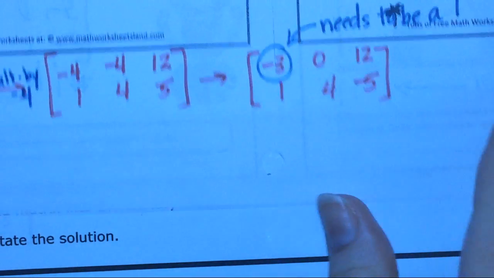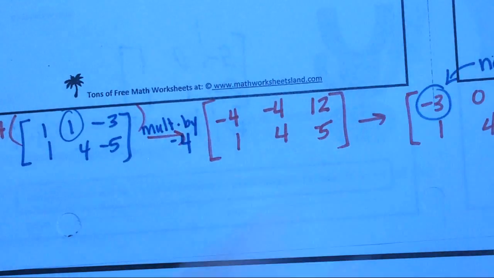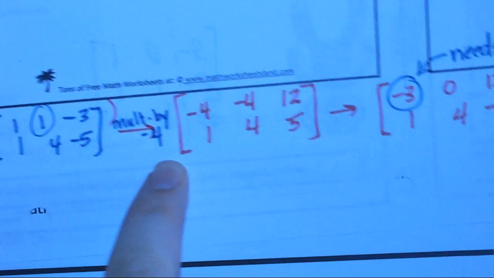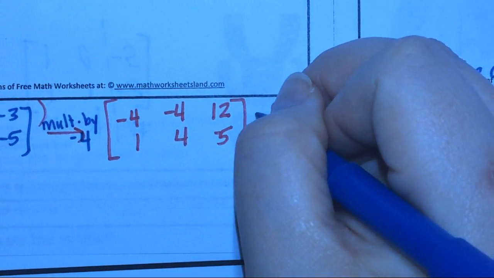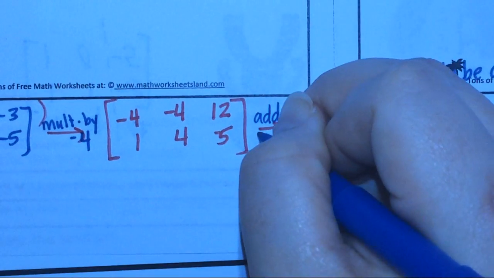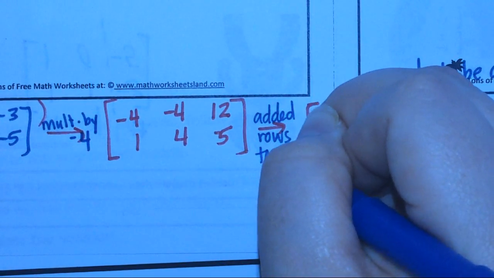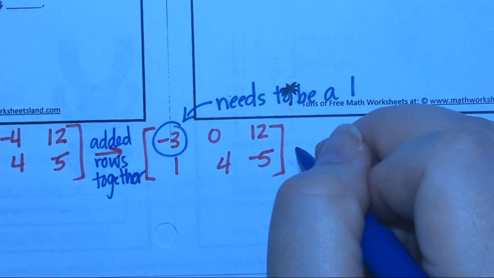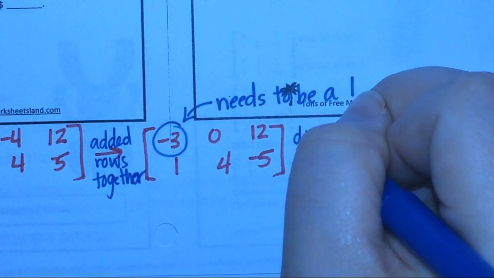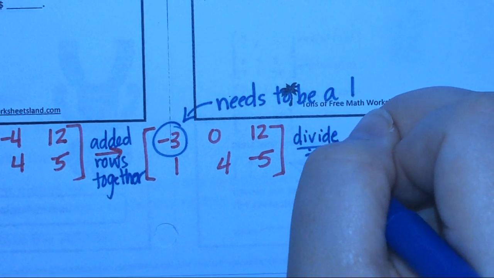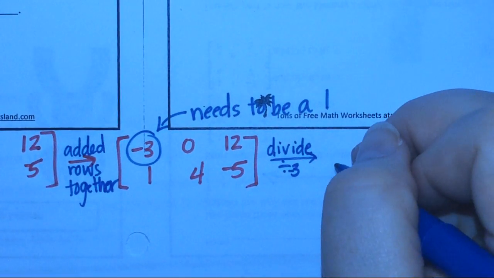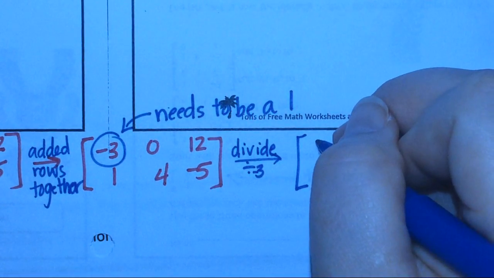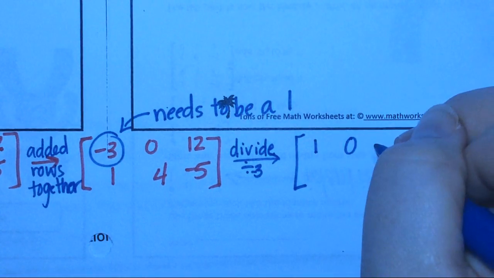Okay, so if I was listing out my steps, because sometimes that helps people. If we go back to the beginning, the first step, we multiplied everybody by negative 4. Our second step was we added the rows together. And now I'm suggesting, via Bryson getting us in this predicament, maybe it's a good idea to divide that top row by negative 3. So negative 3 divided by negative 3, well, that's 1. I'd be at 1, 0, negative 4.